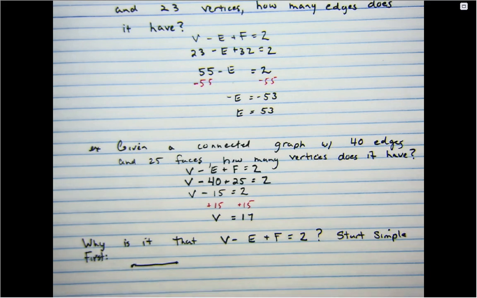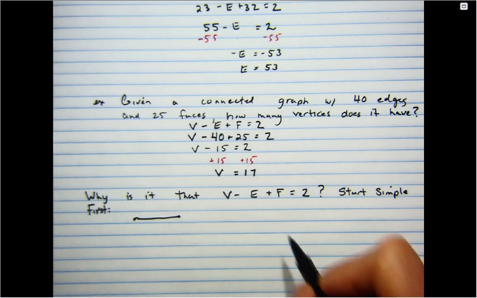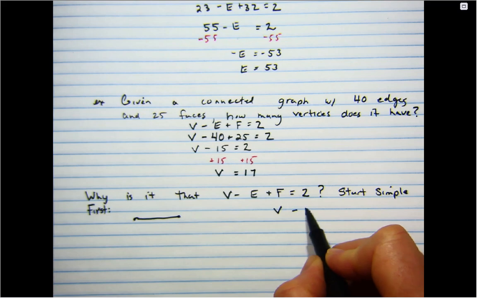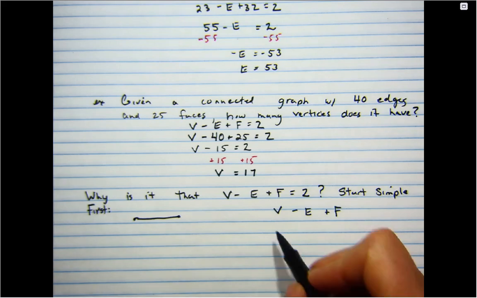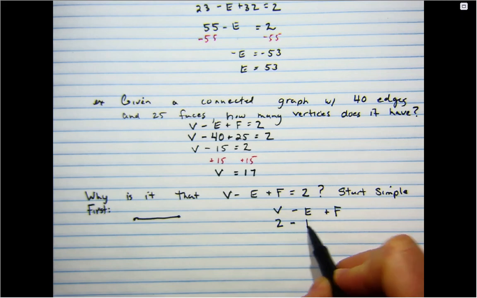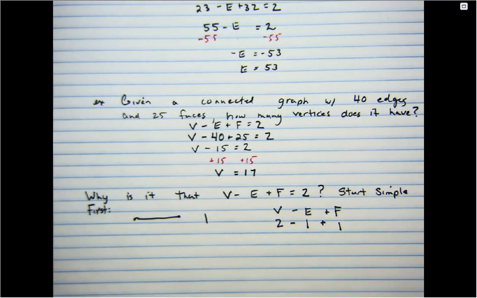So there's the simplest connected graph, just a line. We'll count the vertices, edges, and faces there. The vertices, there's just the 2 points, one on each end of the line, that we add ourselves actually. 2 vertices, one edge, and just the one face, because remember the outside counts as a face. The infinite space on the plane that you're putting your connected graph in counts as a face. So 2 minus 1 plus 1, that is in fact 2.